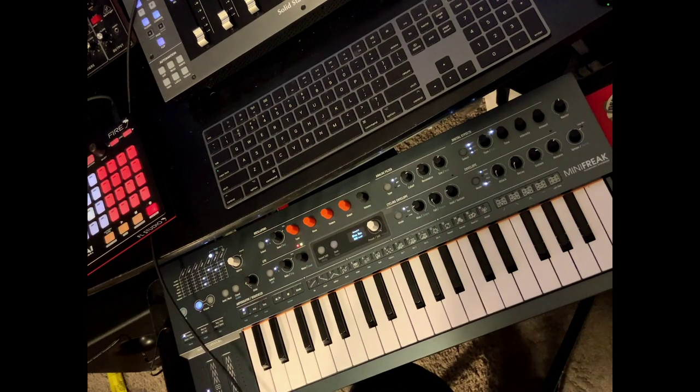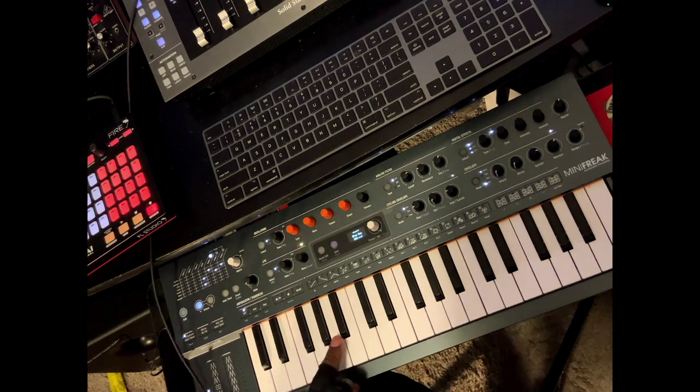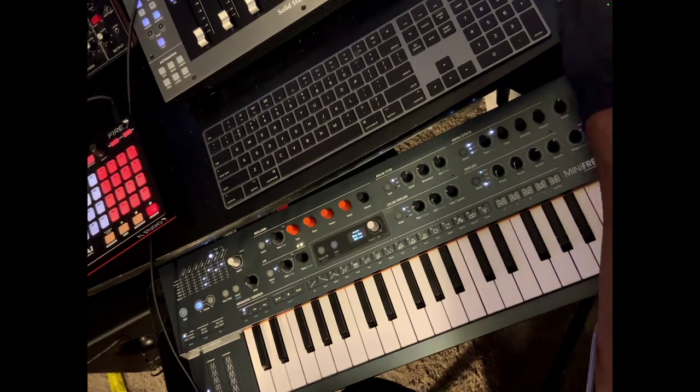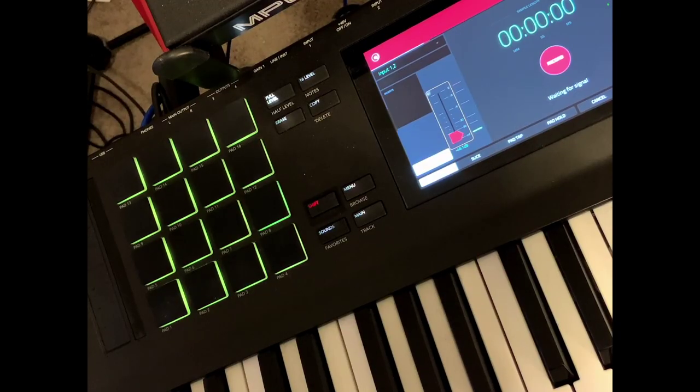Go to menu, sampler. Alright, let's record that. Arm it, ready to record. Same process, let me switch screens over to the MPC. Alright, so now we're ready to sample that part.